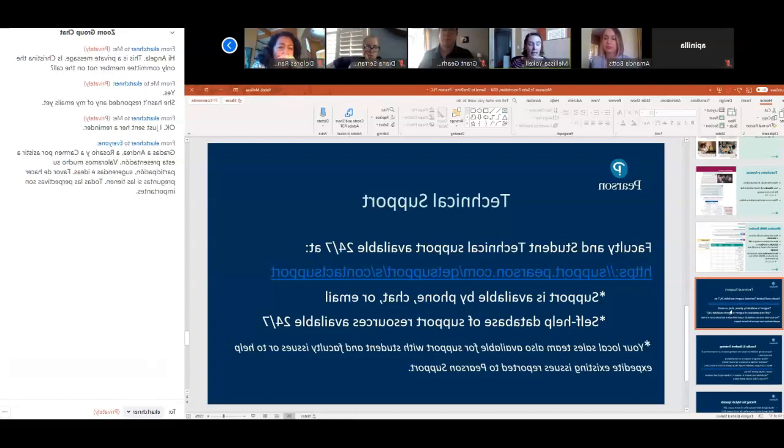We have a self-help database. Everything is 24/7. Once you launch that ticket, you get a ticket number, and we can track that case with the ticket number. So if you tell us you contacted support, they're working on it, can you keep an eye on it? Just give me that ticket number, or give Amanda the ticket number, and we can make sure that it gets resolved correctly and appropriately and tracked. Everything goes through ticket numbers. And of course, the Amandas can help with other issues, to help expedite those issues with support.